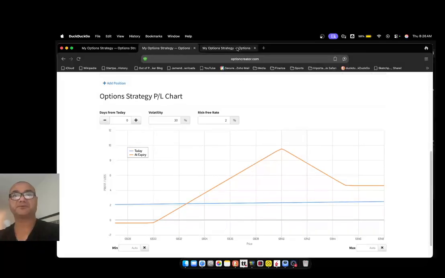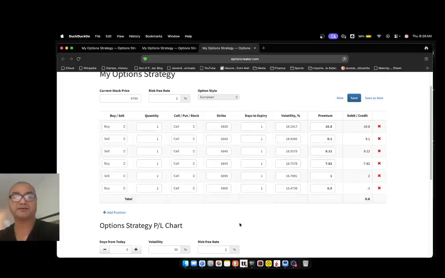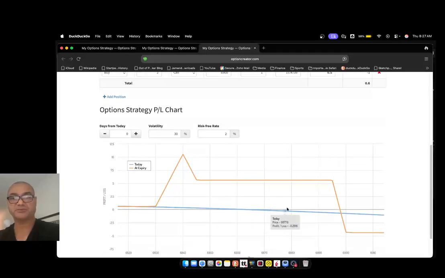Something that I was considering doing, but it was a bit early in the day for this, as I wanted to go out and turn this into an unbalanced condor, and I was pricing out selling 2 call verticals for 50 cents, so to bring in $1. And something like that would leave me with the following structure, where I would end up having the unbalanced condor on for a credit. And normally I pay anywhere between 30 and 60 cents for such a structure. So note that I would have an unbalanced on for a credit.